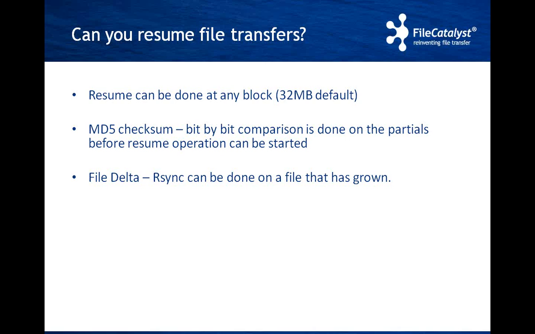Another thing we can do is file delta. As I mentioned before, we have a feature that allows you to send just the difference. Imagine we transfer a file and now this file has grown. We have not really resumed a transfer, it's just a file that has grown and we want to transfer it again. So we can do an rsync. Instead of sending the entire file from scratch, we calculate what changed and append the new information to the file arriving.